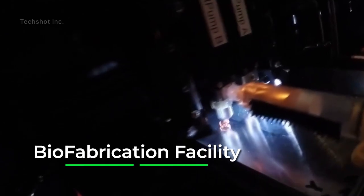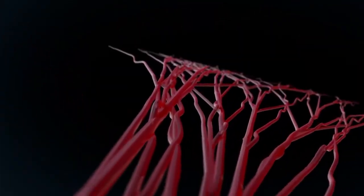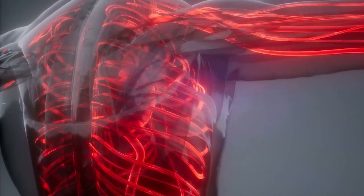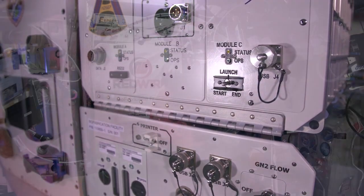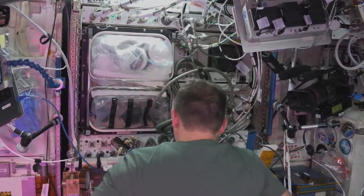More science continues with the Biofabrication Facility, or BFF, a 3D bioprinter being tested to print the tiny complex structures found inside human organs. 3D bioprinting technology has advanced considerably over the years, but scientists are still challenged when fabricating the complex network of tiny void spaces inside organs such as capillary structures. The microgravity environment removes the need for scaffolding structures to support complex tissue shapes. BFF is an early step of a larger plan to manufacture whole human organs in space. Astronauts recently installed the BFF and are preparing it for experiments seeking to print a knee meniscus and cardiac tissue samples in the coming months.